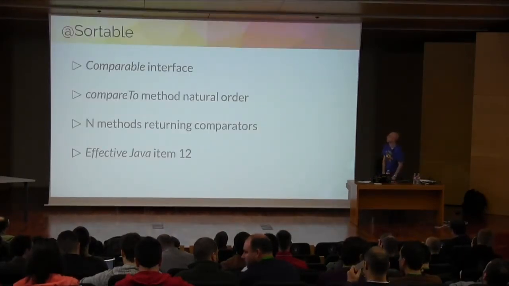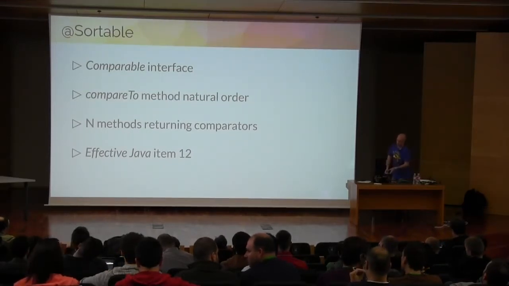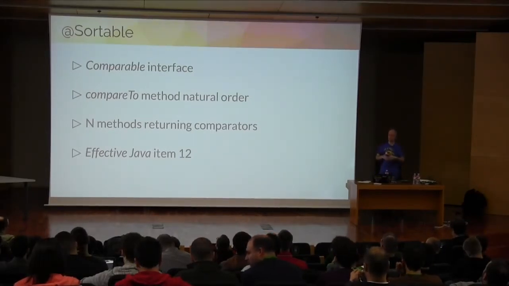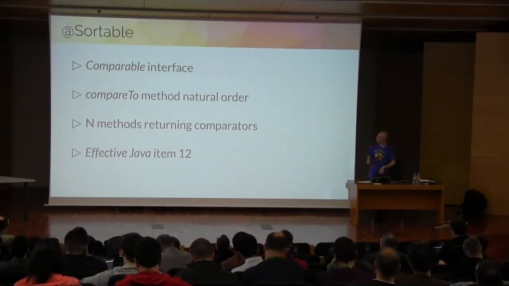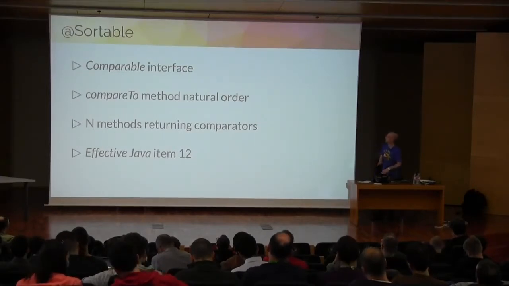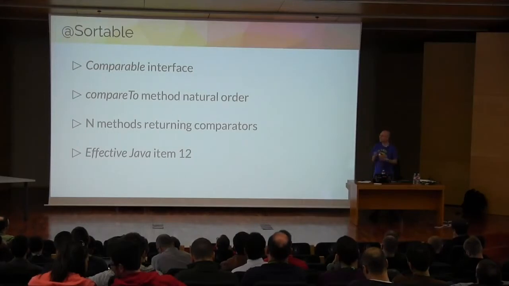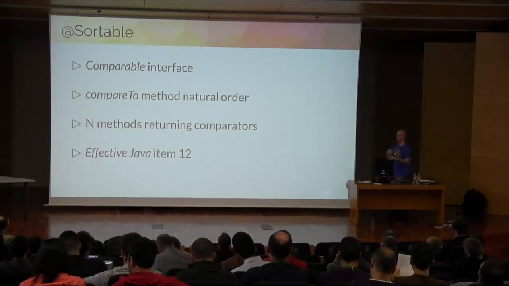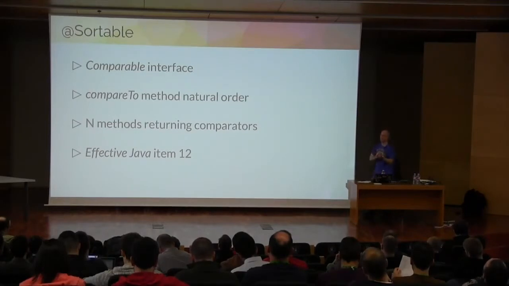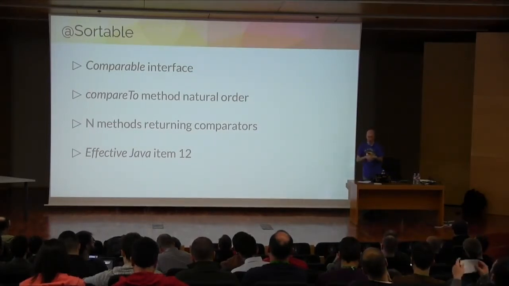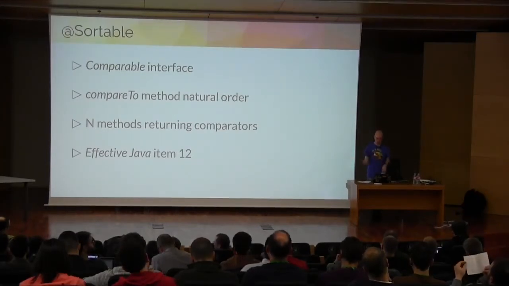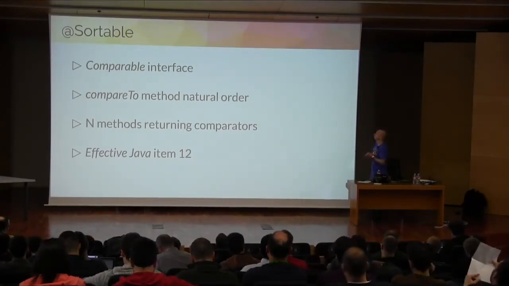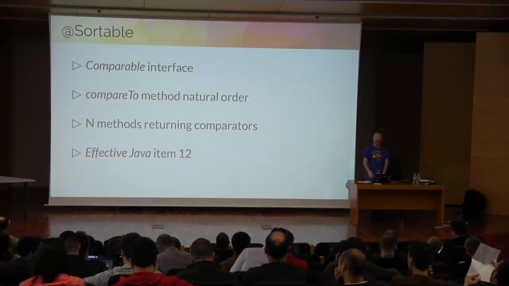Another annotation is @Sortable. It's an AST transformation that is used to help write classes that are comparable, and that are easily sorted by multiple properties. So this annotation will implement for us the Comparable interface. And this is cool because there are a lot of algorithms there that use comparable classes to sort your instances. So you only need to annotate your class with this annotation and you can now use all these algorithms. And you can customize this annotation with a lot of things.